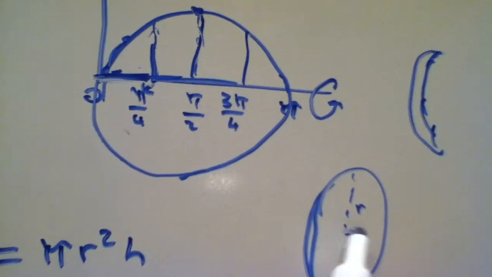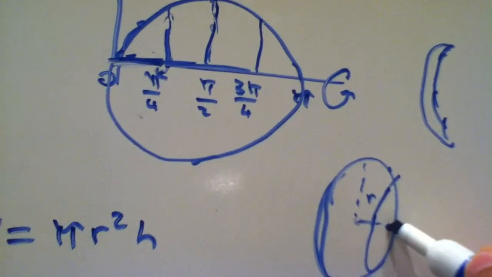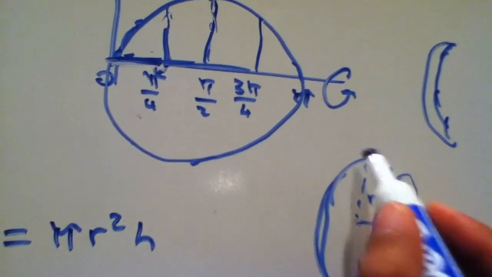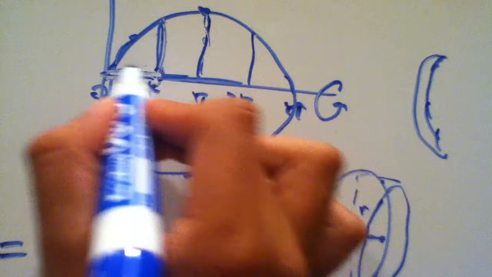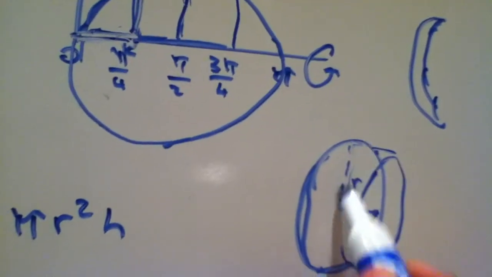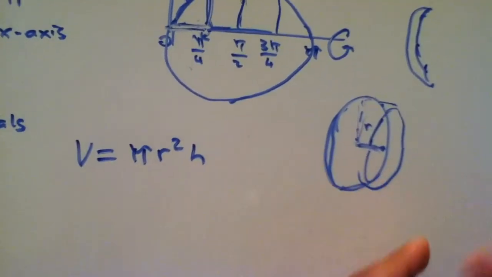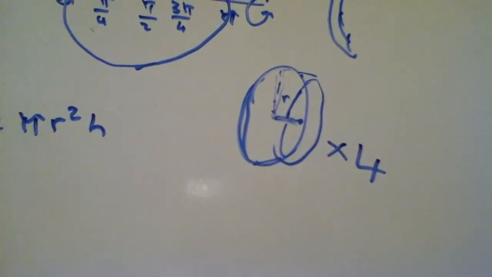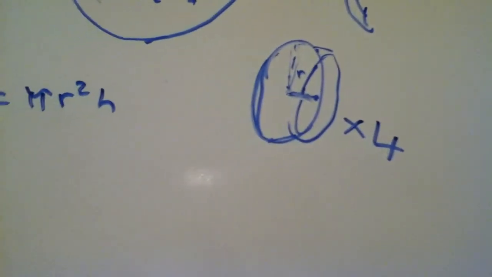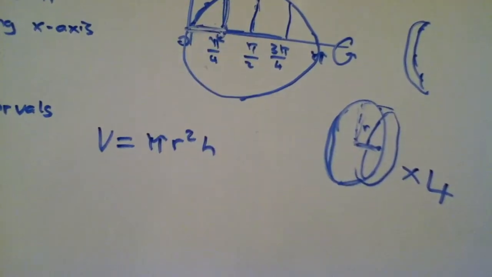And the height is going to be like this. It's going to be the second part of the cylinder. The height is actually going to be this part here. So the radius is going to be this, and the height will be this, just like that, of that cylinder. So we're going to have 4 of these cylinders going across. All right, so that's the conceptual bit behind it. Now let's actually go down and get into the math.